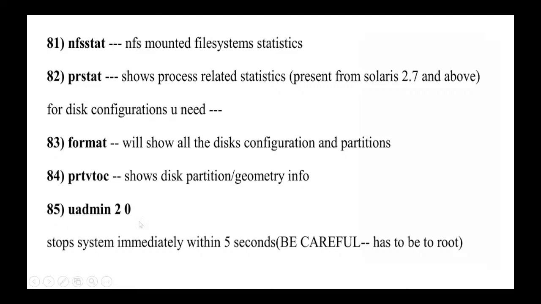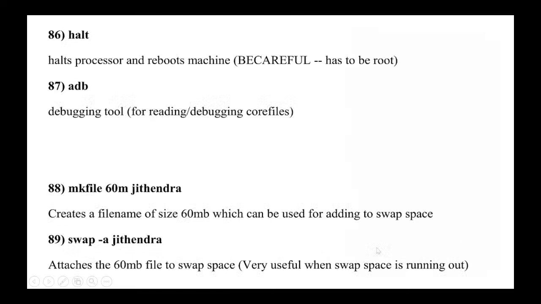uadmin 2 0 stops the system immediately within 5 seconds. Be careful, you have to be root. This command can be used by the root user only, not by other normal users. halt halts the processor and reboots machines. Be careful here. We must be root user to use this halt command. adb is a debugging tool for reading and debugging core files.